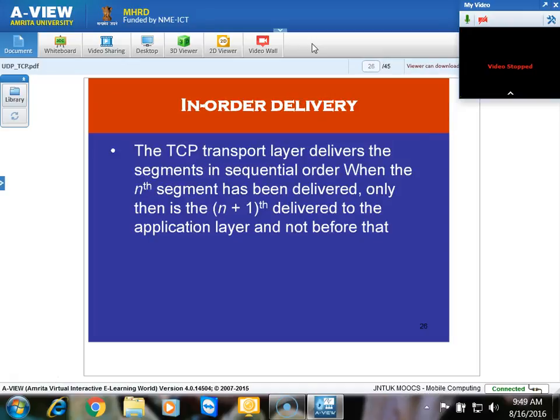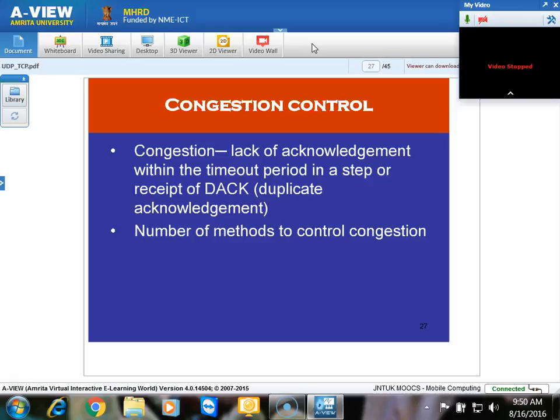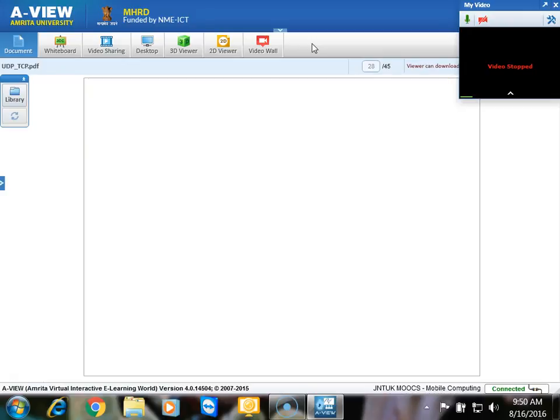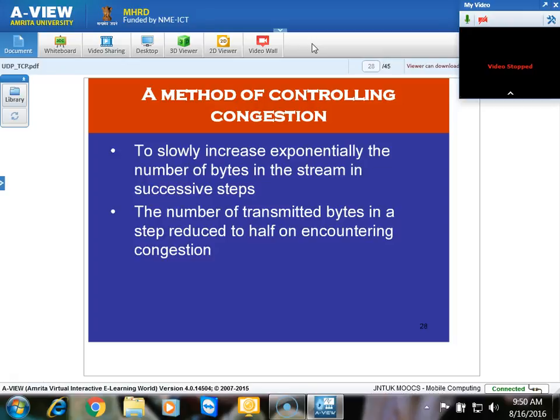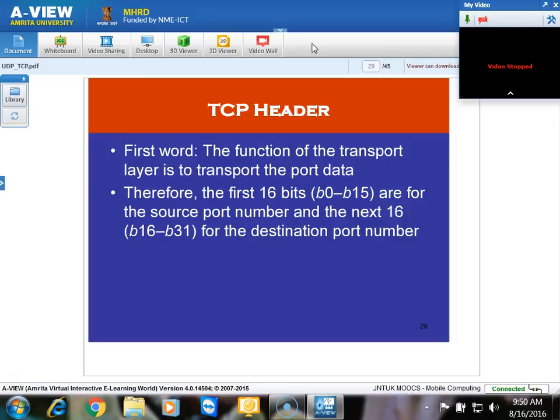Retransmission is fully acknowledged end to end. It means in TCP everything, the connection, the packet transmission, and while terminating the connection also, everything is fully acknowledged. In order delivery, we have discussed, is one of the main functionalities. The TCP transport layer delivers the segments in a sequential order only, and the receiving side also receives exactly in sequential order. Congestion control means sometimes duplicate acknowledgements and duplicate packets will be received with respect to streams. TCP has its own mechanisms to overcome this congestion. That's the congestion control mechanism. We have a number of methods to control congestion. Anyway, we'll see exactly how to overcome this congestion.